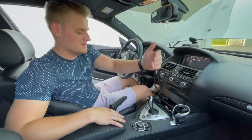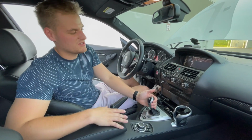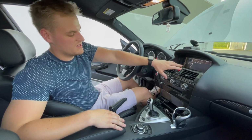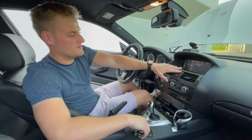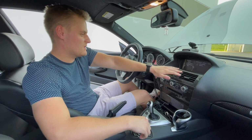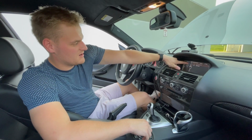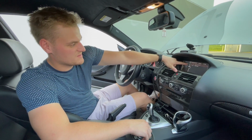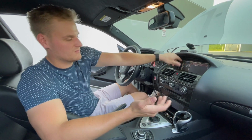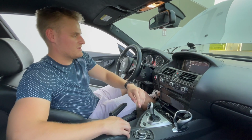So again, comparing this 2010 M6 to say a 3 Series, 09 or even a 2010, this car does not come equipped with Bluetooth for audio. It does have phone Bluetooth, which no one even uses anyway. But as you can see here, external devices, USB, which is the USB drive for music. It has auxiliary, which is good, better than nothing.